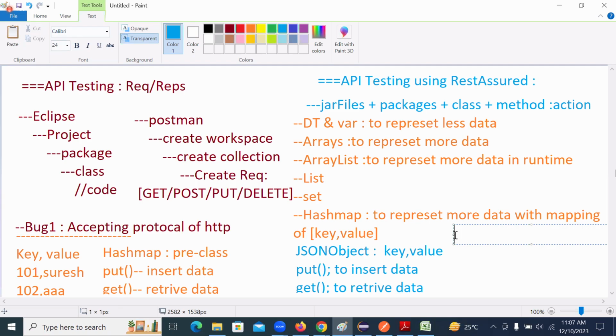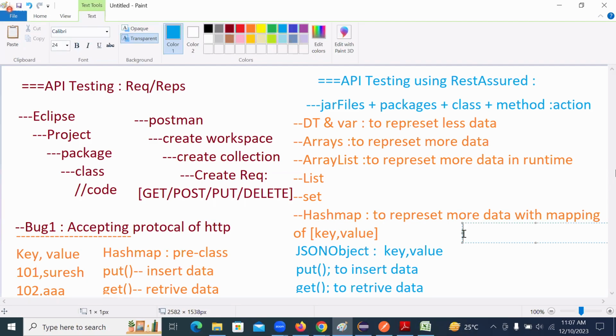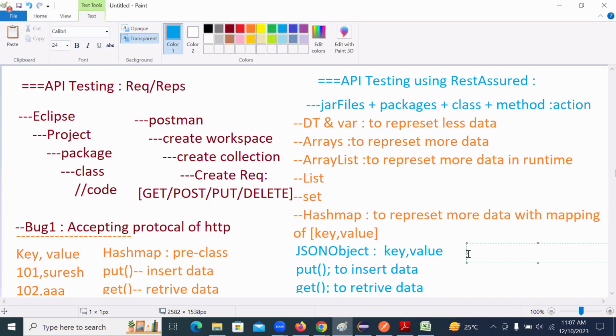So what exactly is the data you want to insert? You will take a JSON object and then utilize it. To make this work, you have to take care of the json-simple.jar.